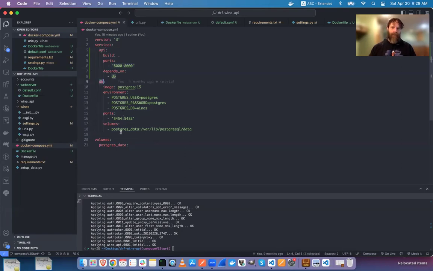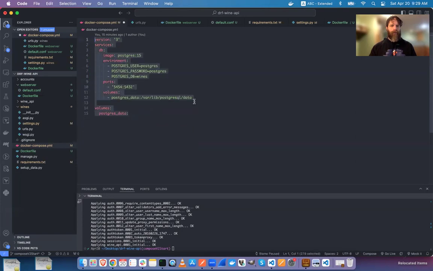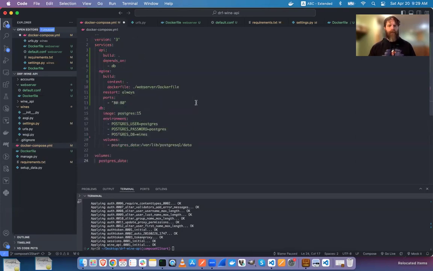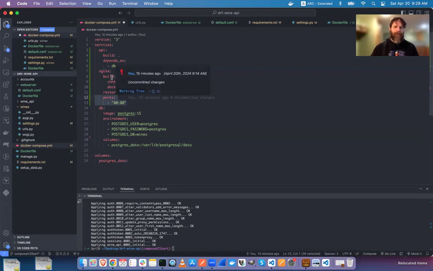It's also not going to talk to the database container anymore. Any request is only going to talk to the nginx container. So the nginx container is going to be listening on port 80. It's going to take in requests, and then it's going to forward them to the API container, which will then also talk to the database container.